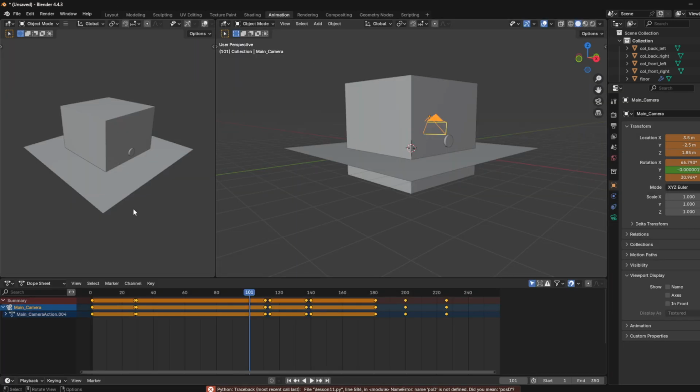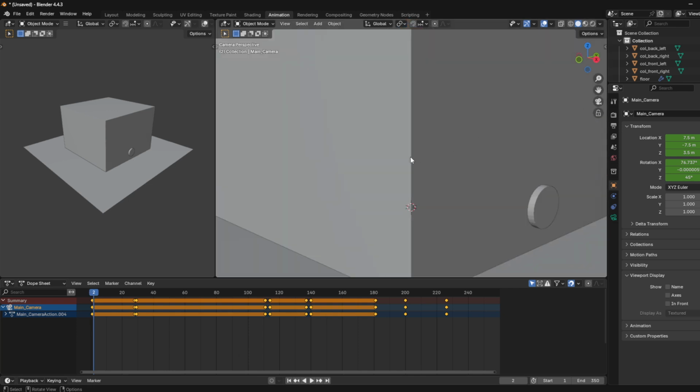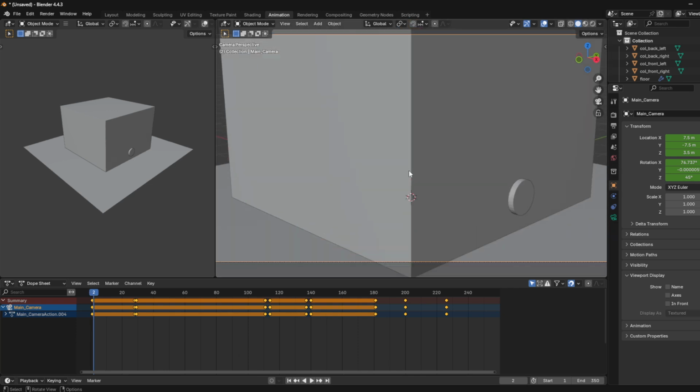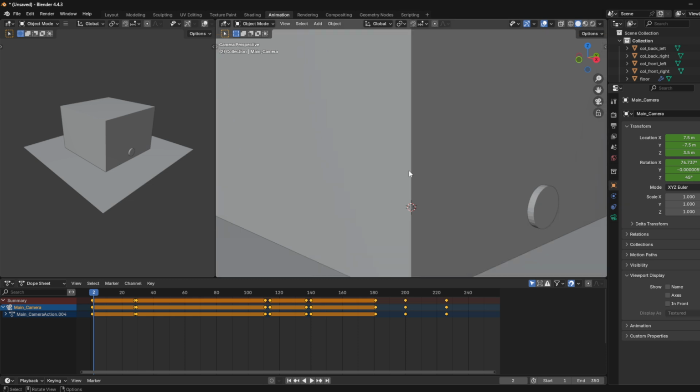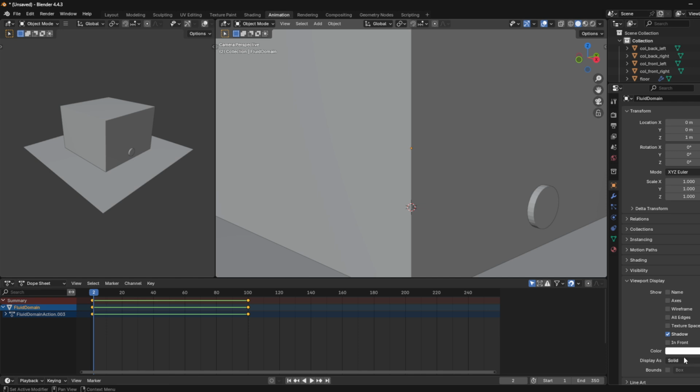Alright, so now that it works, you can see the camera already moving around as I go. So let's go to camera view, and you can still see the domain, but once you render it, you won't be able to see it existing.